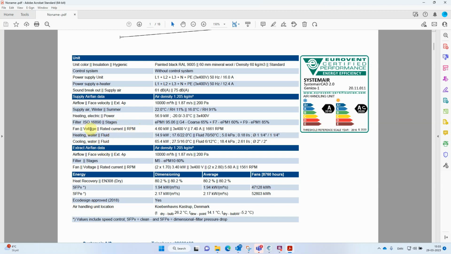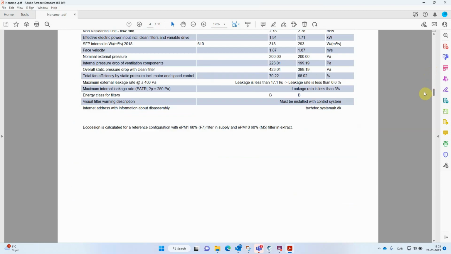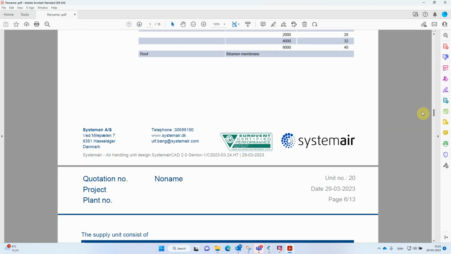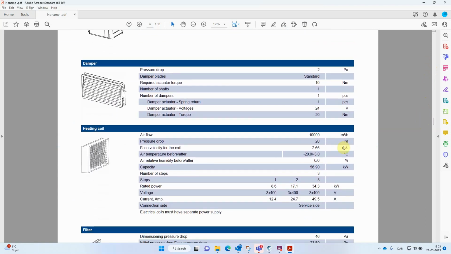So voltage, 3 times 400 volts, rated current, 7.4 amps, RPM, 1661. If we move down to the damper, here we go.